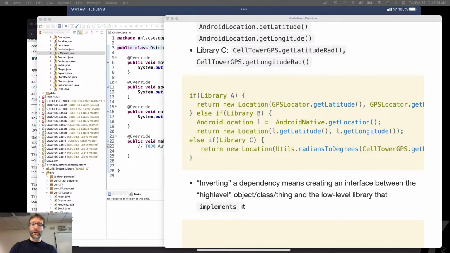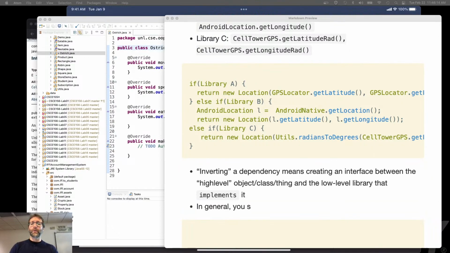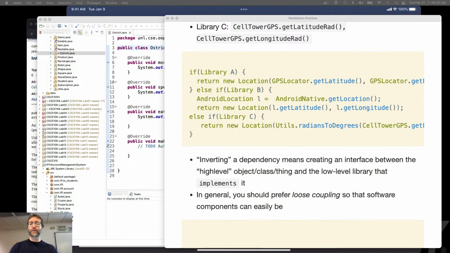In general, you should prefer loose coupling, so that software components can easily be interchanged. All you have to do is take out that database, put in a new database by dropping in a different jar file. It is actually as simple as that in Java. You put in a different jar file for Postgres, and you didn't have to change a single line of code at all.